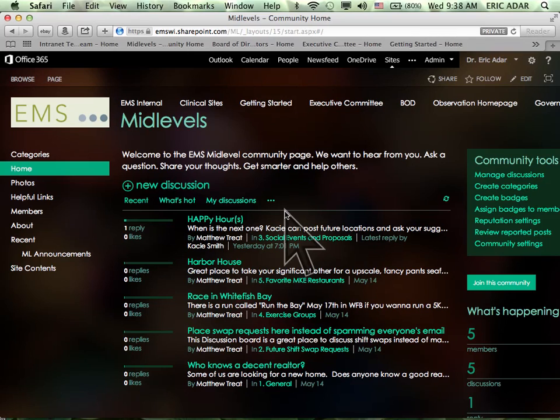The way I envision it, things that are truly emergent, I would eventually like us to use the SMS widget, which hopefully is going to work soon, to send a message about emergency coverage that you need, either to mid-levels or docs. Things that can wait a day should probably be a regular site update, and then people look at their newsfeed. But you can set up notification to trigger your phone. That is possible.